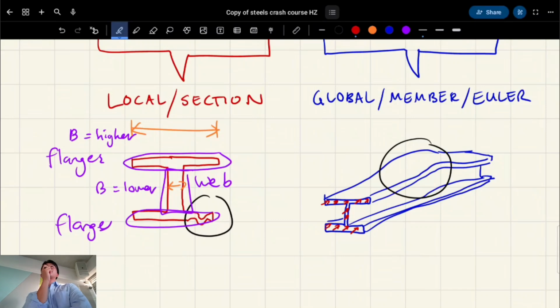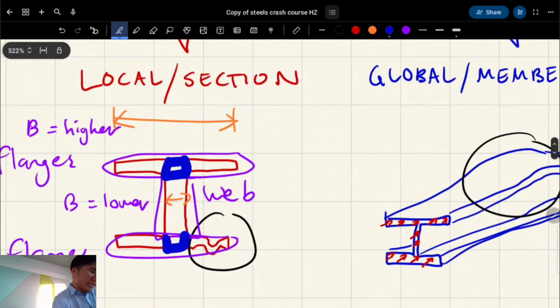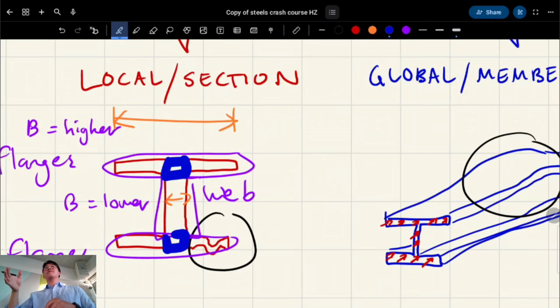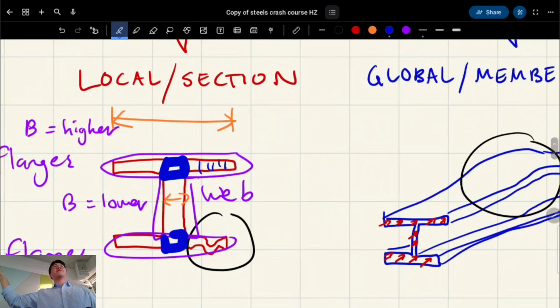Yeah, like at the end of the flange, because it's not supported. Exactly. Where there is an interface between a web and a flange, we consider it can't buckle, right? The further away you get from that point, the more susceptible it is to buckling. And for the web, sometimes the middle of the web can buckle. That's possible, but it's supported from both edges, so it has rigidity on both sides. But most likely, it's from the tip of the webs where buckling happens. That's the logic you want to follow.